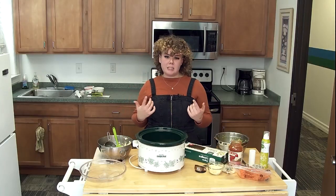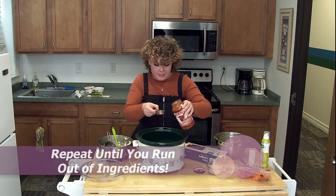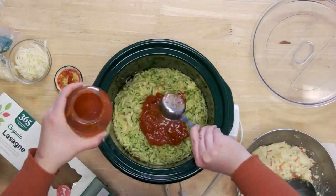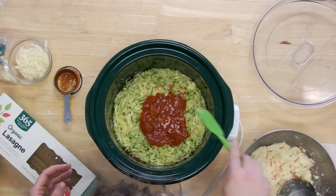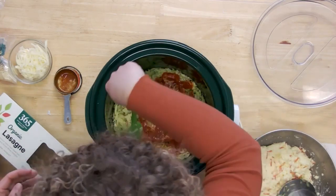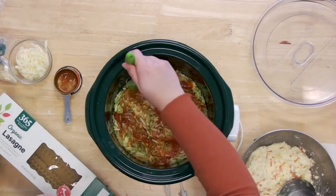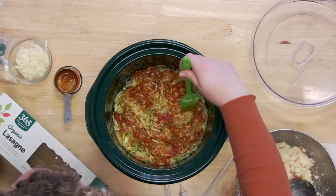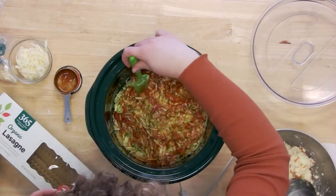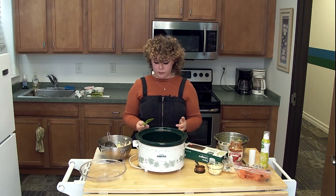So we're just gonna repeat the steps, and it's gonna be sauce, noodles, cheese, zucchini, repeat. So here's our next layer of sauce. Maybe a little more. I don't really know what a third cup is, but I'm gonna say this is close enough. But it's a really, really thin layer. So I just try to get it kind of incorporated into the zucchini because you can kind of see it falling through the cracks and stuff. But I don't know about you, I would rather have my bite have more sauce in it than just a random bite of zucchini. Even though I like it, I don't really want it by itself. So that is looking great.